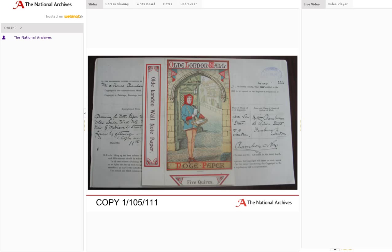The early admittance of printers to the Stationers' Company proved a far-sighted move, as within 50 years of the first printing press arriving, the manuscript book trade was effectively dead. The Stationers' Company ordinances provided that members had to obtain from the wardens of the company a license to print any work not protected by royal grant and enter that license in the company's registers. The Stationers' Register then became the written record to which disputes regarding ownership of copy could be referred. As a result, from 1554 until 1912, copyright protection was usually secured by registration with the Stationers' Company.